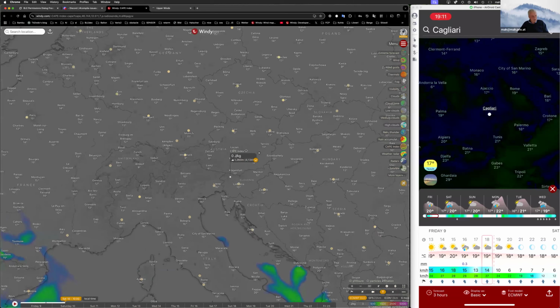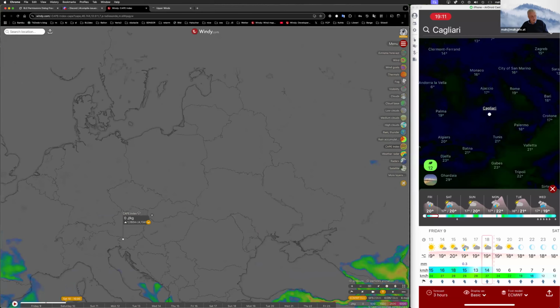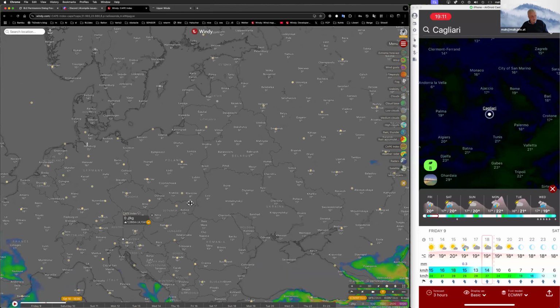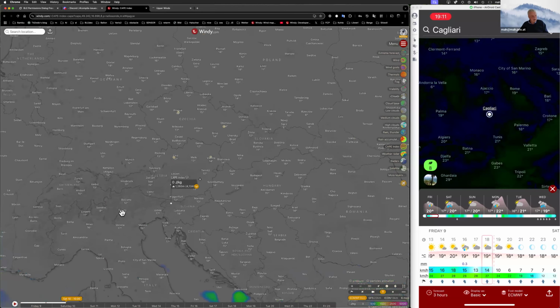And so as we're approaching summer, late spring, of course, the sun has a strong impact on the thermal stability. And as we progress through the day, of course, the CAPE index is going to change. Sorry, I accidentally zoomed again.